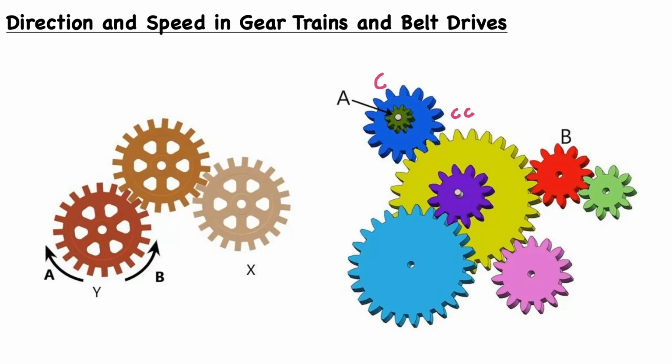Well, again, if they're on the same shaft, then we know the green gear A and the larger blue gear will be rotating at the same speed. But we see that the blue gear that is meshed to the yellow gear is smaller than the yellow gear. So if they have the same tangential velocity, but the blue gear is smaller, that means the speed of the blue gear will be greater than the speed of the yellow gear. And you could continue this analysis through each meshed gear in the system to understand their relative speeds and directions.